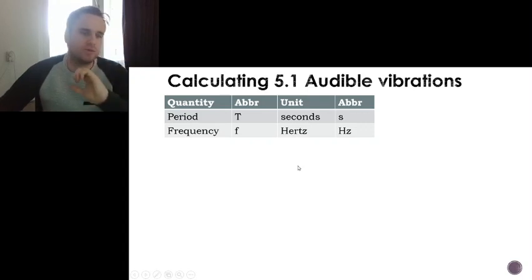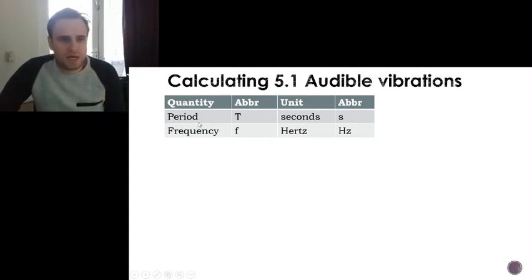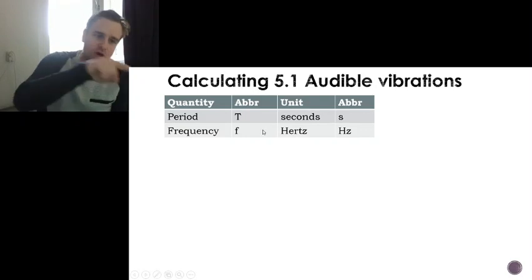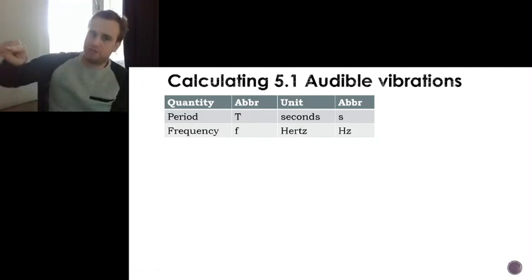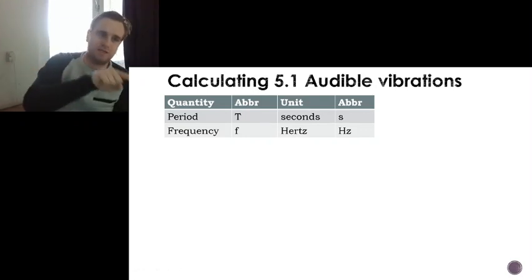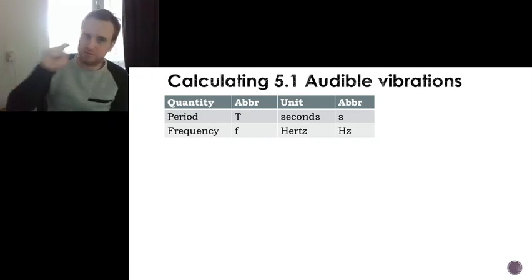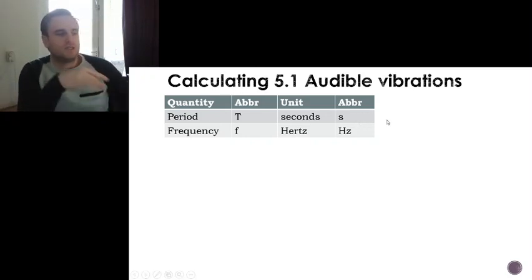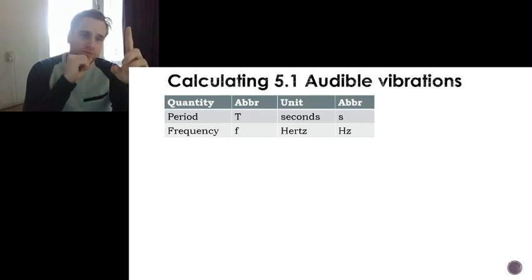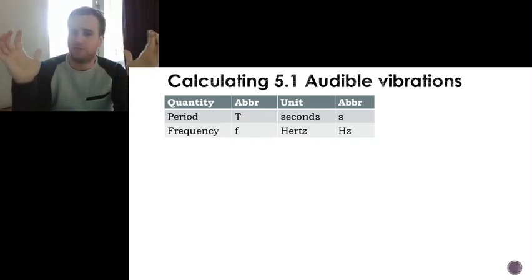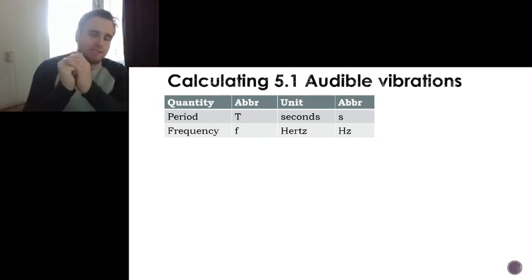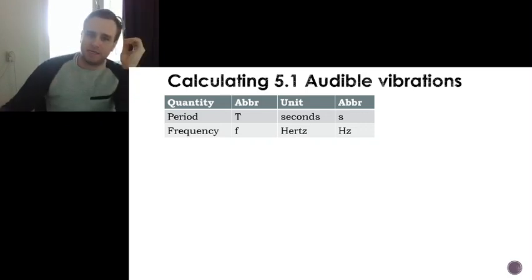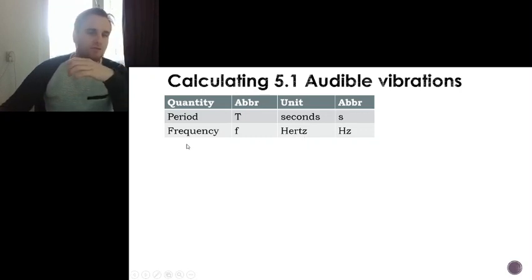to calculate frequency. So the period, in Dutch trillingstijd, is how long it takes for one vibration to play out. Again, it's one time it goes up and down. That's één trilling, that's one period. If you know the period in seconds, you can calculate the frequency. So if you know how long one period takes, you can calculate how many of these vibrations you can have in a single second. The unit for vibrations per second is called hertz, and we call it the frequency.